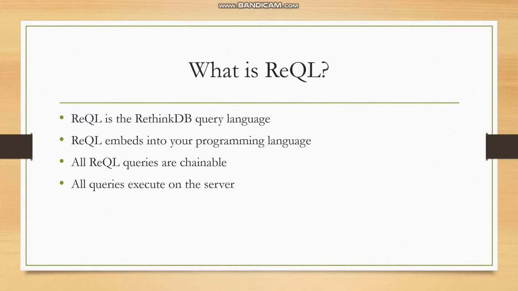So, ReQL. What is ReQL? ReQL is the query language designed by the Rethink developers and it is very intuitive. It depends on three main principles. It embeds into programming language, so we do not need to create a string or JSON object in order to create a query. In ReQL, queries are chainable, so you don't need to write different sets of queries to define or modify the database. All queries execute on server. Once we run a program, it is executable entirely on the database.